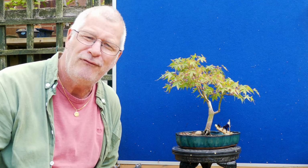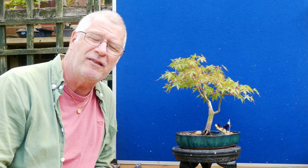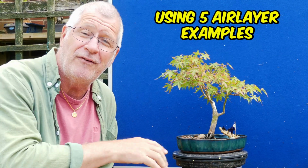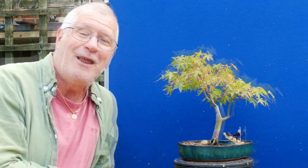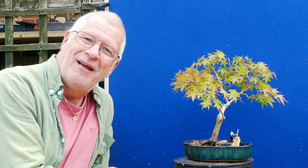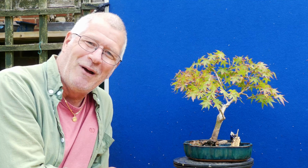Anyway, if you want to hear more about this myth of air layers and exactly what that is, and also have a look at 5 other Japanese maple air layers and their progress, then I suggest you keep watching, because there's a lot to do and a lot to talk about.